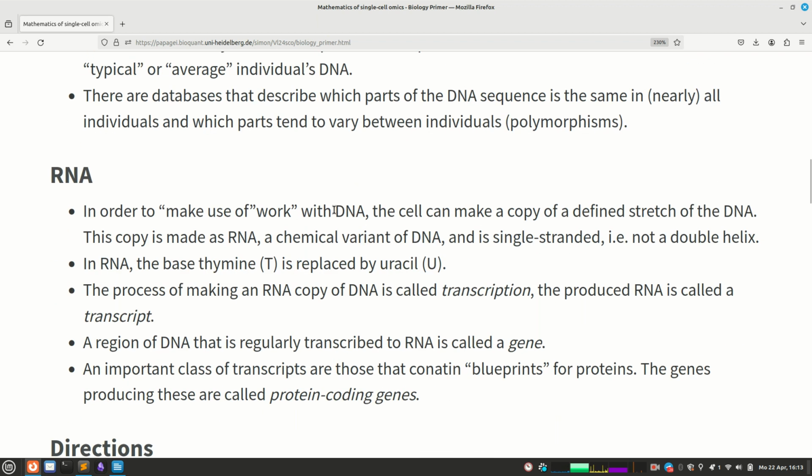So, by now, I hope everybody knows what RNA is, not the least because we all got our mRNA vaccine. The DNA is just sitting in our cell. In order to do something with it, the cell makes copies of short stretches of DNA. And this gets made in a different kind of molecule, which is called RNA.